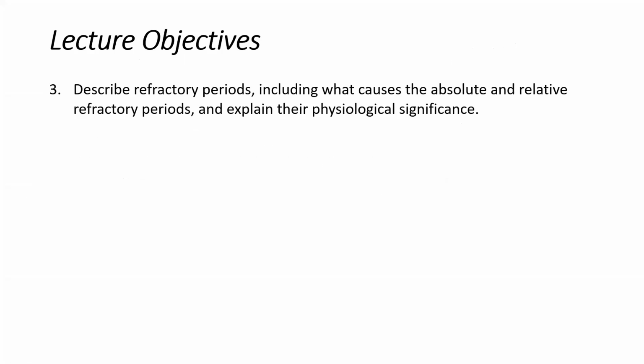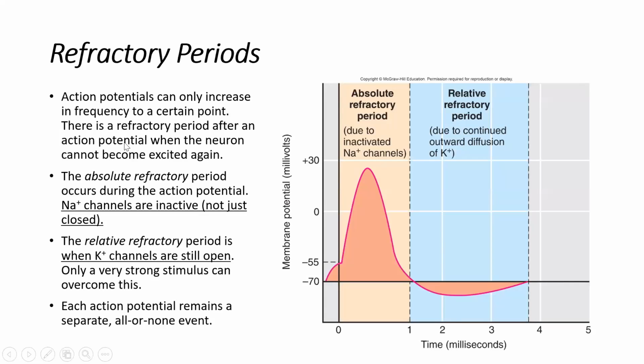We're going to now move into speaking about the refractory periods. And the refractory periods are important in understanding why the action potential is all or nothing, why they are always identical, and why they're always traveling in one direction, why they're unidirectional, okay? So there are 2 refractory periods.